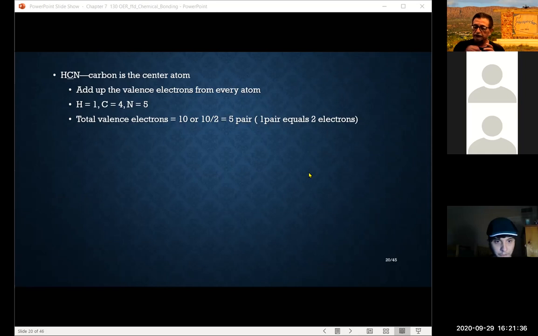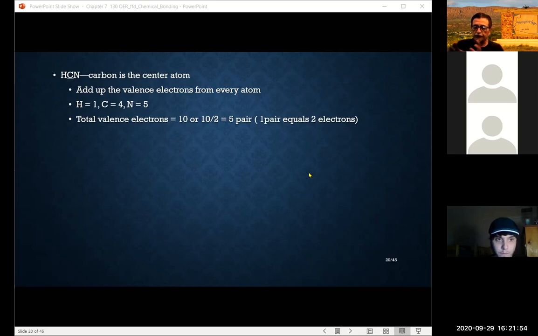You'll see in a couple of slides from now that if not done properly, you may end up with an odd number of electrons. That being the case, 1 or 2 things may have happened. One, you selected the wrong number of valence electrons to begin with, so go back and check that.